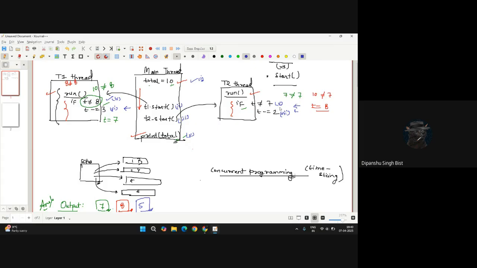That is a line from here. So the flow of execution is like this. You start here, you go here, you go here, then you go here. But before you could have executed this line, you are going here and you are making this check. So till now you have not updated the value of t, and your value of t is still 10. So you will check whether 10 is not equal to 7, which is true. That means it will also allow you to move to the next line.